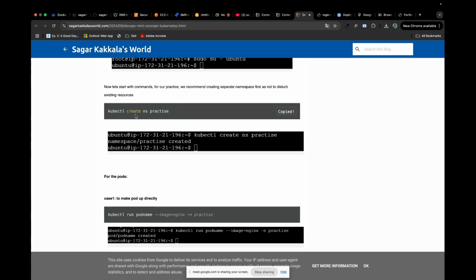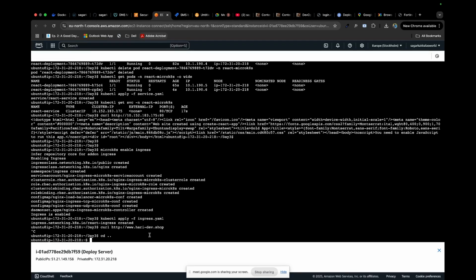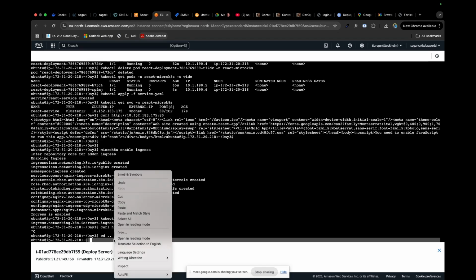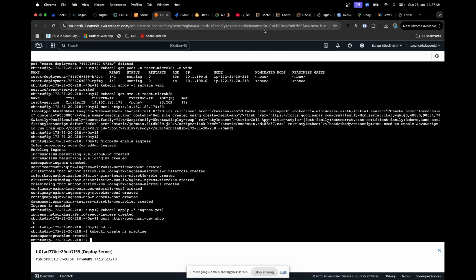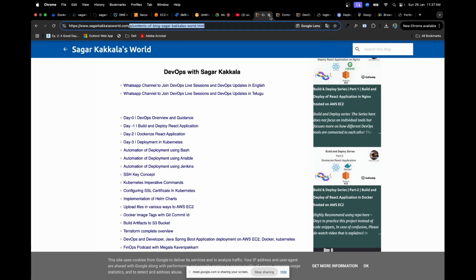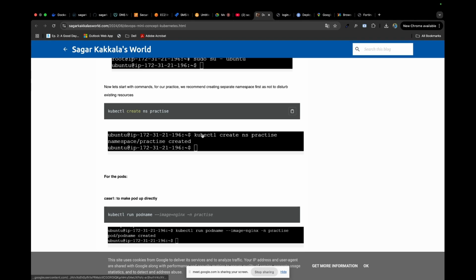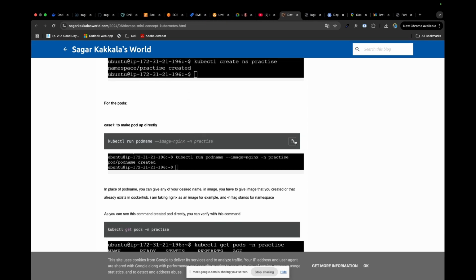Let's say I'm creating a separate namespace so that our namespace is not affected. If you want to run a pod, starting with what we did, we had run our deployment directly using a command.